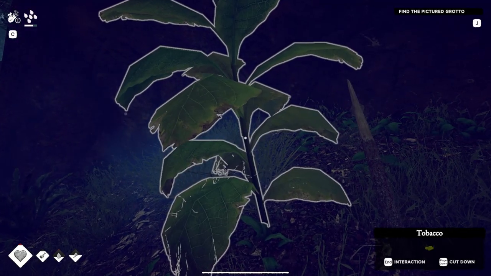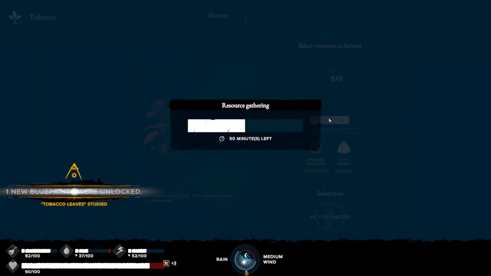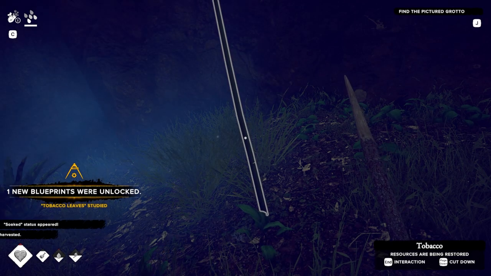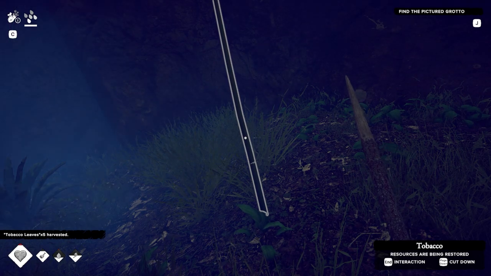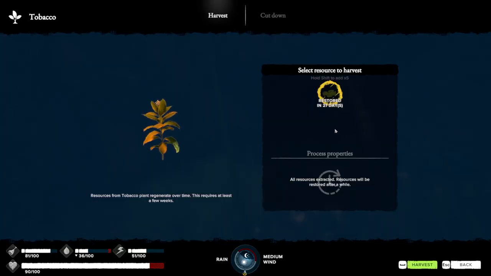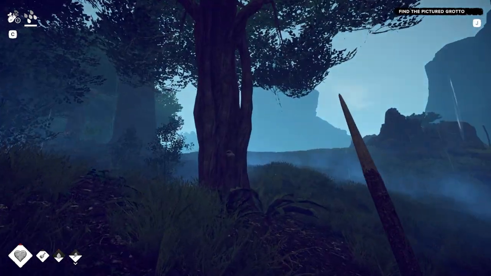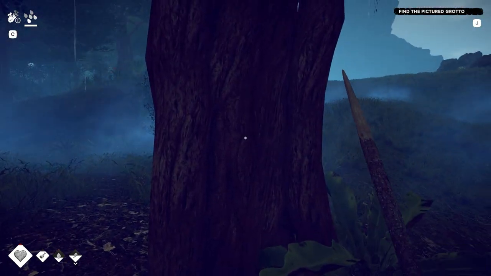Oh, here we go. This is going to come in handy. Some tobacco. Would come in handy if I wasn't pushing the wrong bloody button. Right, tobacco leaves. Not bad, I suppose. What's this thing? Can I interact with the stem? What? 21 days before it's restored. Oh, dear. All right. Anyway.